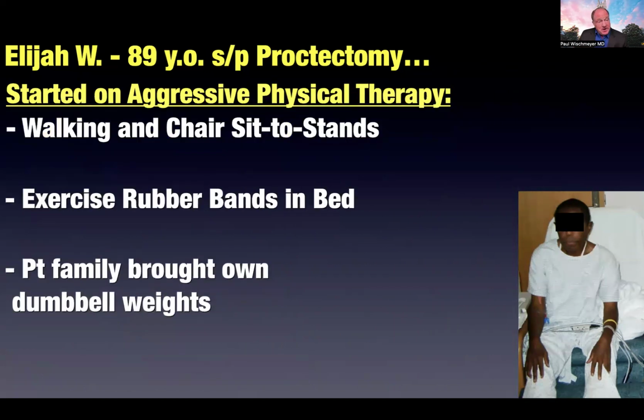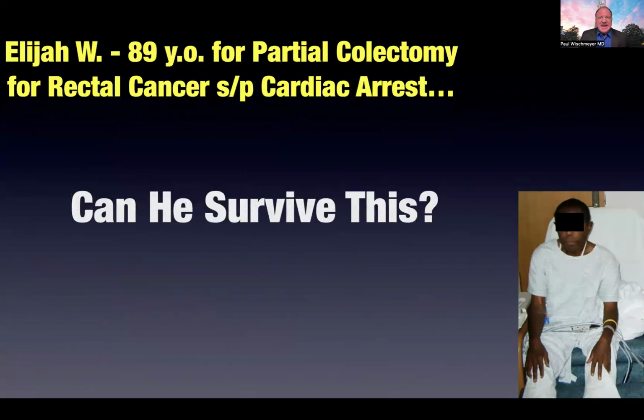And then we had physical therapy do really aggressive work with him. He did walking and chair sit-to-stands, exercise bands in the bed. The family brought in his dumbbells that he asked them to bring, and he was using them in the bed. But the question still is, this is an 89-year-old with cancer who's malnourished, who had a cardiac arrest after a major surgery and then had an open abdomen. Can he survive this?